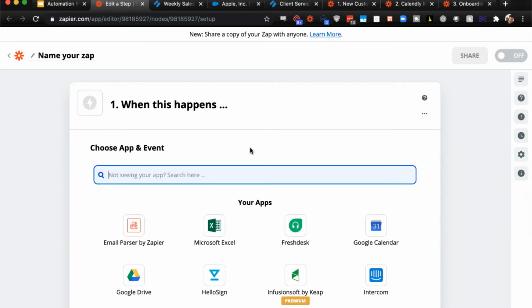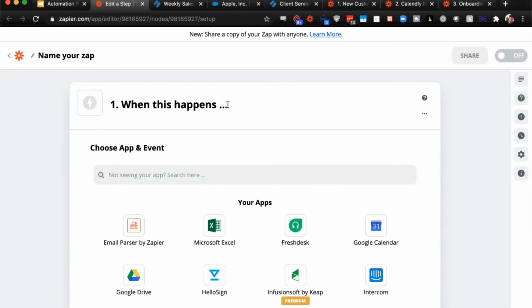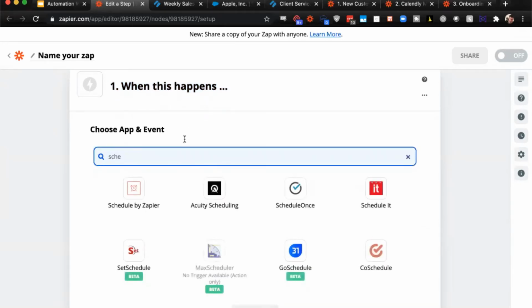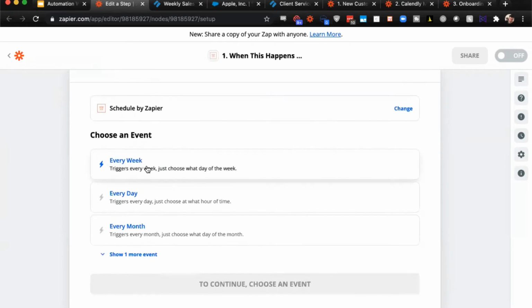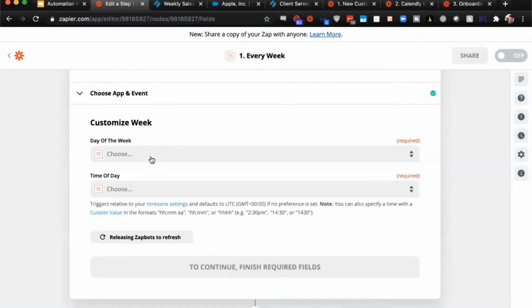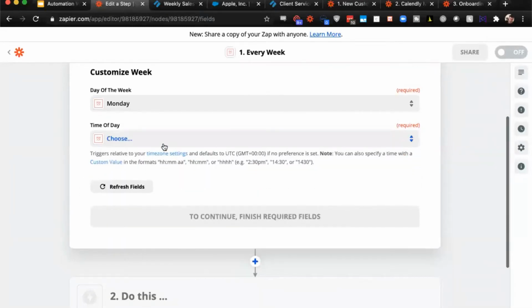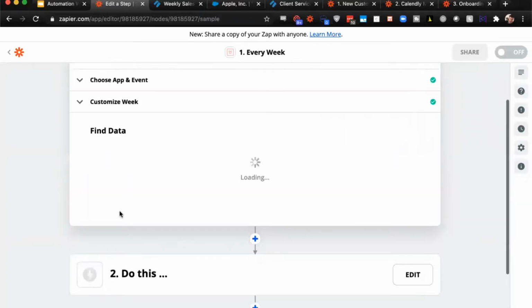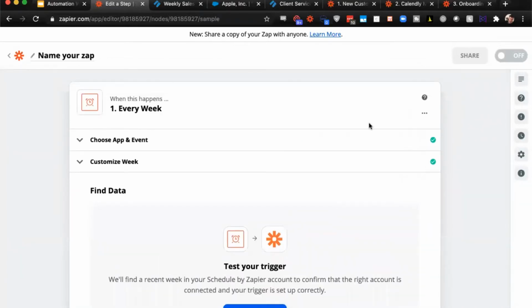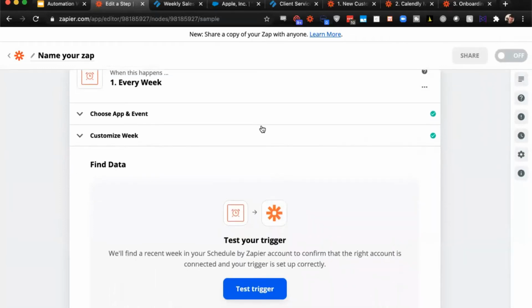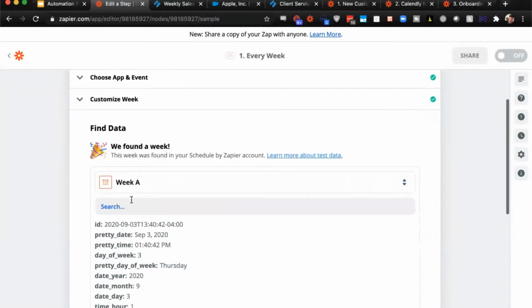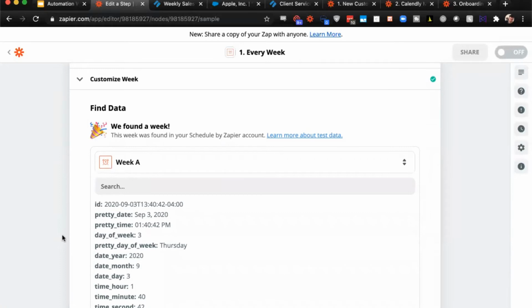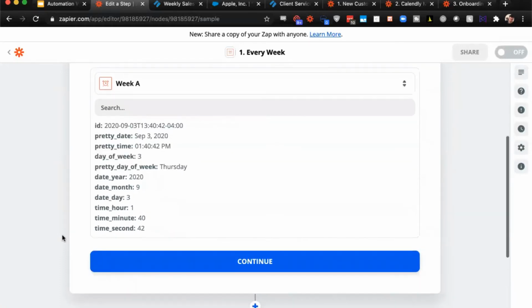So right here, what you're saying is when this happens, this is the trigger inside of Zapier. We're saying, watch for this thing. With a schedule, well, that's easy. We're saying watch for a specific day and time. We're going to say every week, and we're going to specify here every Monday at, in this case, 9 a.m. We want this to run. So whenever you're building any sort of automation inside of Zapier, it's going to ask you to test out each step just to make sure that things are working right. Of course, this can find days and times. It's actually going to find today. See right there? It's just saying, can you find a day and time? Of course it can, because we exist. All right, so let's move forward here.